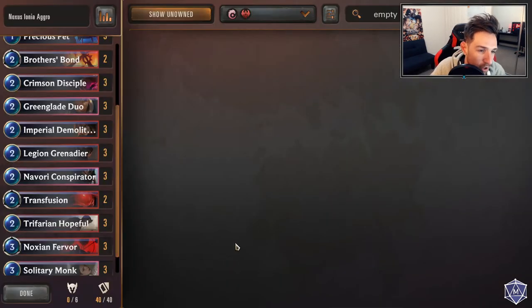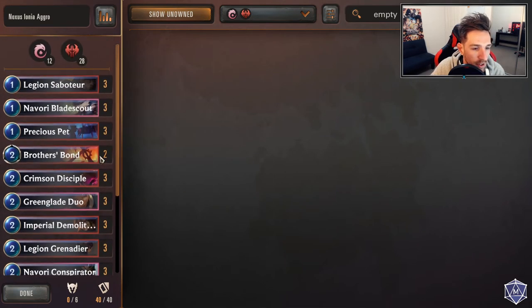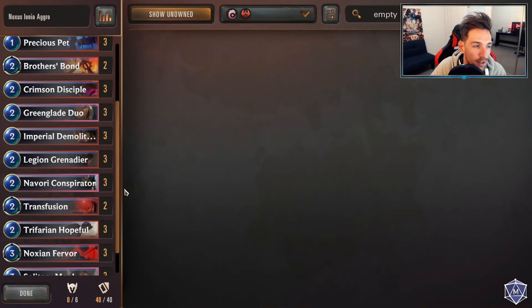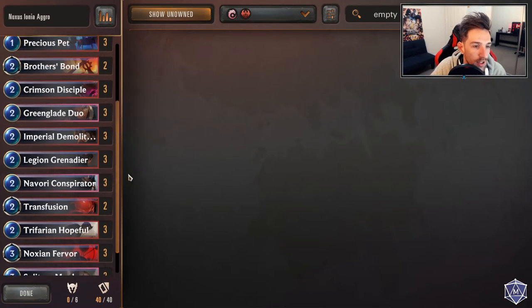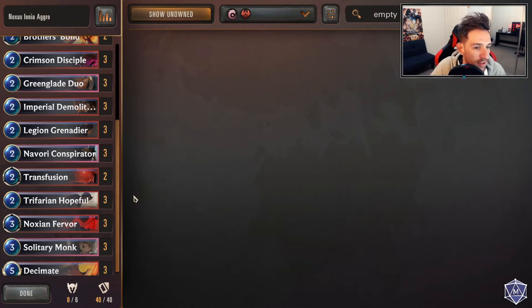We have a lot of 2-drops because that's just kind of where our curve ends up going. So some of the time, you'll play multiple 1-drops in a turn with this list. But Trifarian Hopeful, this is one of my own additions to the list as well. Now, this is very susceptible to like Mystic Shot, etc. But on turn 2, you're probably going to be playing this, or even on turn 4 alongside another unit because we have so many 2-drops. You can oftentimes have a 5-2 on turn 2 as well, which is pretty crazy if some decks can't deal with it.